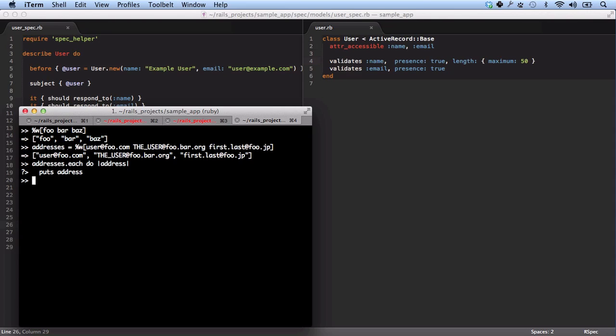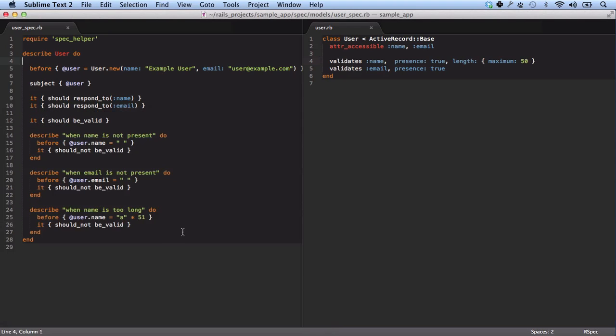Just put s the address, and we can see that it just prints out the addresses. Inside of the test, what we're going to do is iterate through them and have a test for each one of the steps in the iteration. All right, let's go back to our test here. And let's describe the user when the email format is invalid.